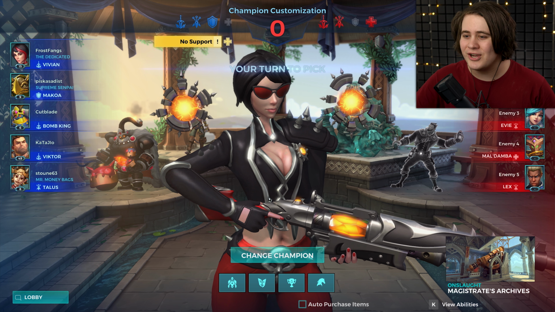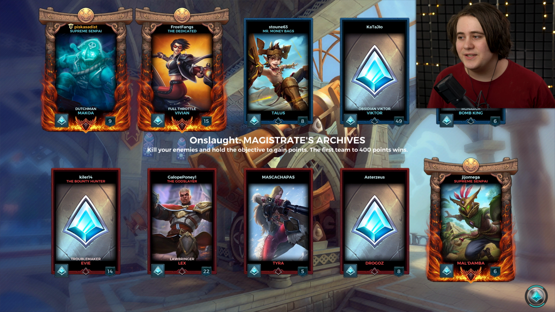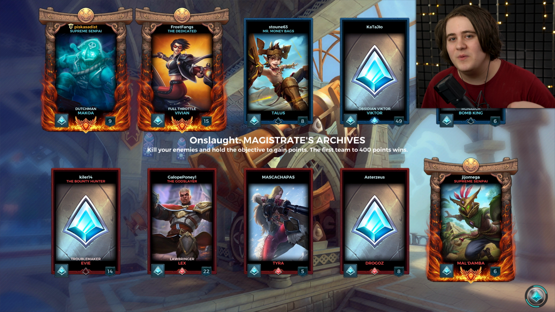The increased range is just nice to have, so it's a little bit easier to use, but you can probably tweak this loadout to put some points into some different things. This would have been even more ridiculous when she had the card that gave her movement speed for throwing it. That would have made it even more ridiculous. It looks like we've got a Talus as our last character as well.